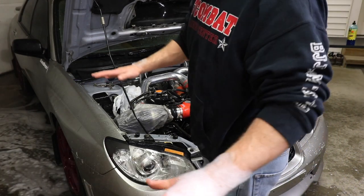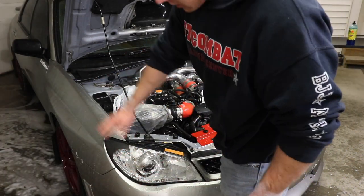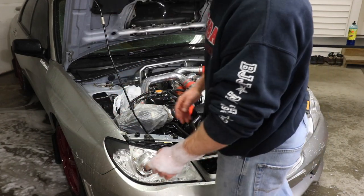Now I'm gonna shut the hood quickly and rinse off all the suds that got on the outside of the car because I don't want that to dry.